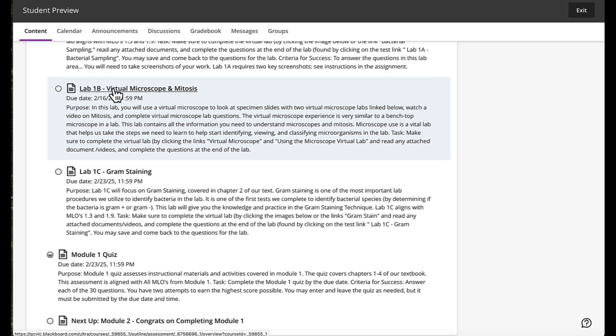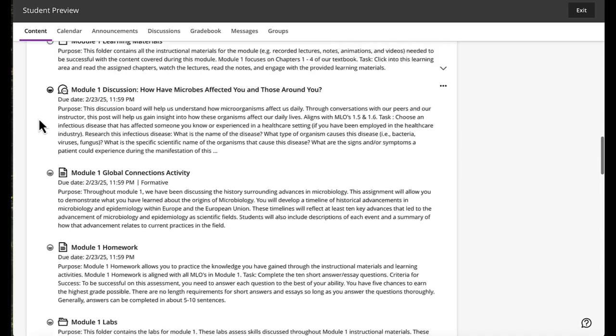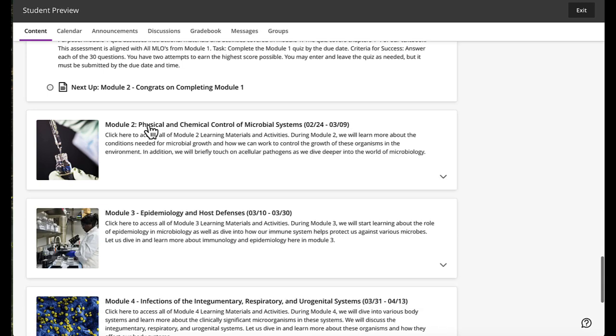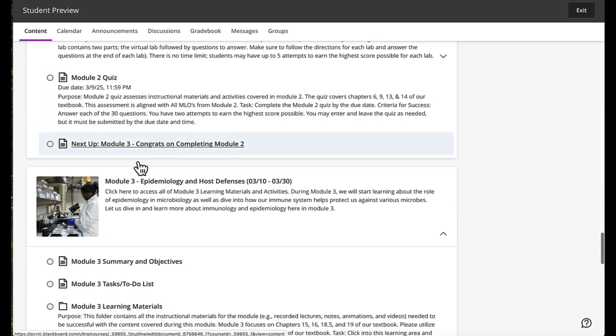So what I say is go in and look at the questions you missed, study them, and take it again. That way you improve your score. So your score is in your control completely throughout the course. And that's how each module is set up, and you'll see that all the way throughout each and every module.